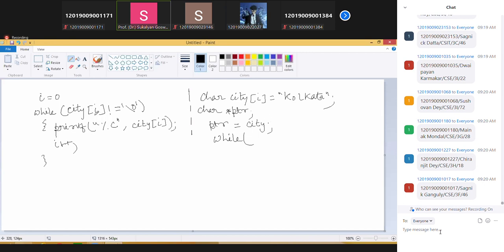CT[I] is basically giving the value of the CT array at the ith position. So here I need to access the value. So this can be written in this way: if PTR not equals to null, then you do the printf.